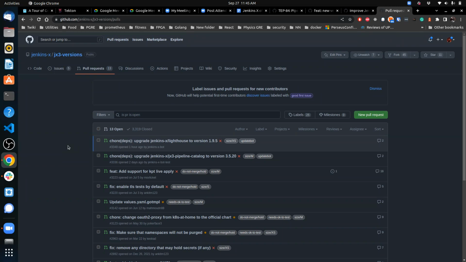Martin has helped me out quite a bit. We use something called the TF operator, and that actually runs all of the Terraform stuff, like Terraform plan and apply, to create a new cluster where we are going to run the tests.